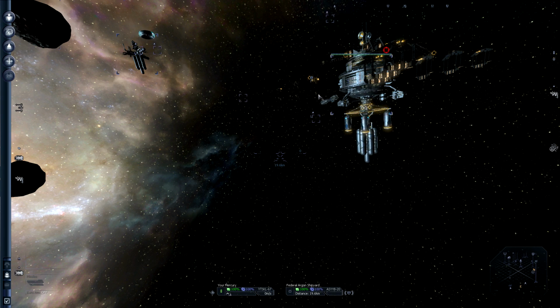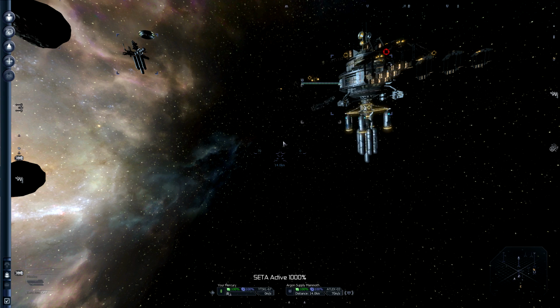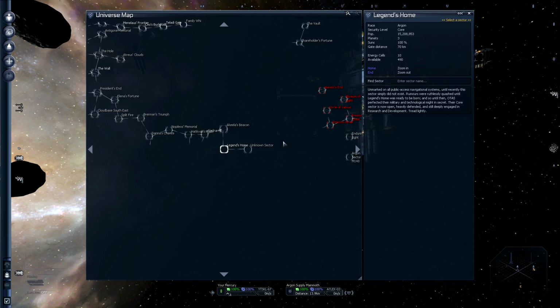I think he hit the station. Argon Supply Mammoth. Well, he's at 100%. He didn't hit the station. He's still stuck, unless he's jumping. Nope. He's just swinging his big butt around. There we go. Alright, cool. So, he made it. Now he's gonna take the... Oh, God, I'm not gonna wait for that. He's gonna take the long way around.